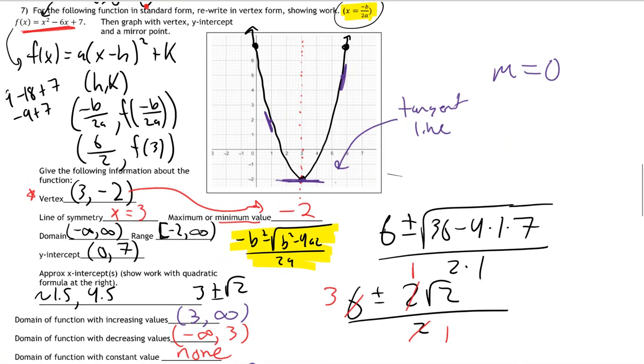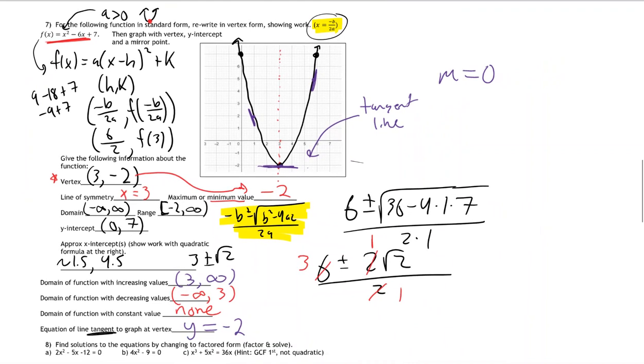But good question. Others from 7, because there's a lot of stuff there. Again, that could easily be 10, 20 points on your test. There's a lot of different parts.